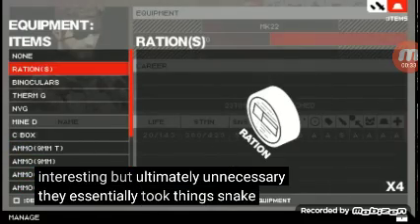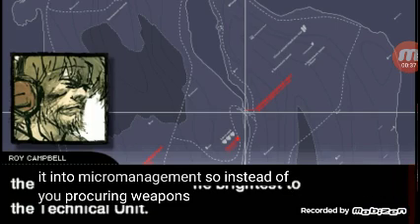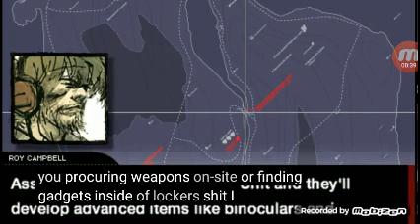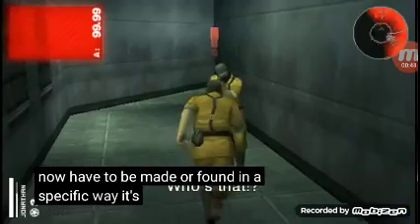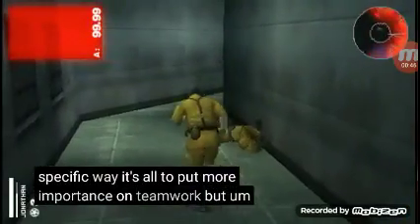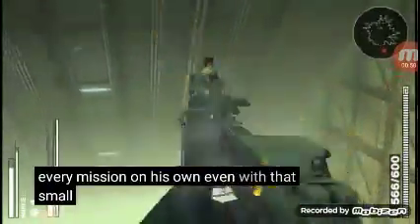They essentially took things Snake could do himself from other games and turned it into micromanagement. So instead of you procuring weapons on site or finding gadgets inside a locker, which I was perfectly okay with for the record, they now have to be made or found in a specific way. It's all to put more importance on teamwork, but Snake is still perfectly capable of handling every mission on his own, even with that small inventory.